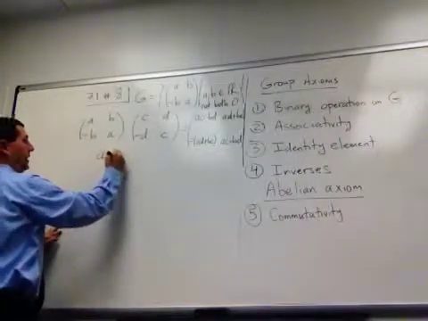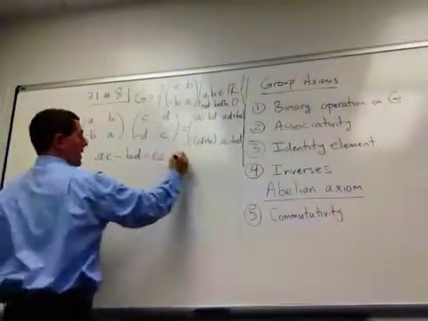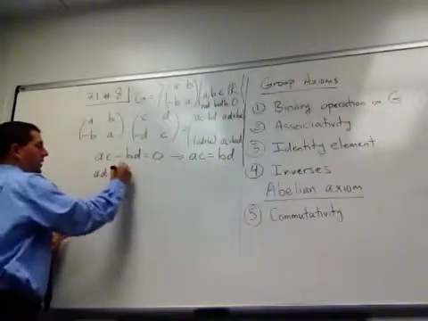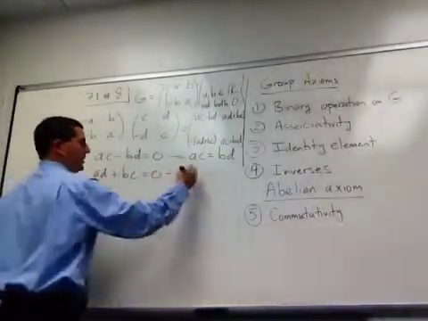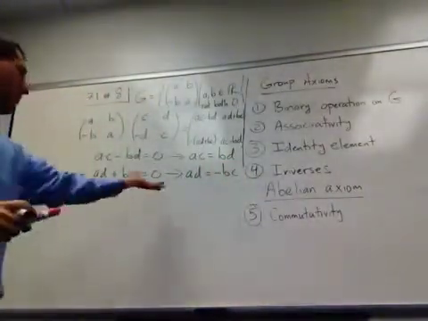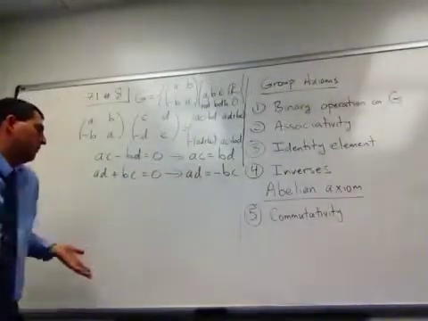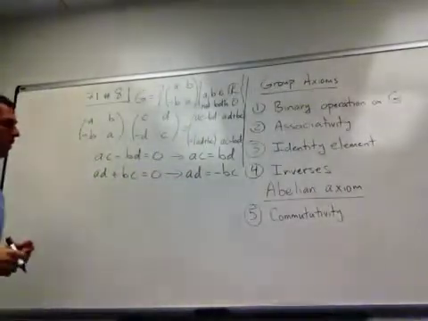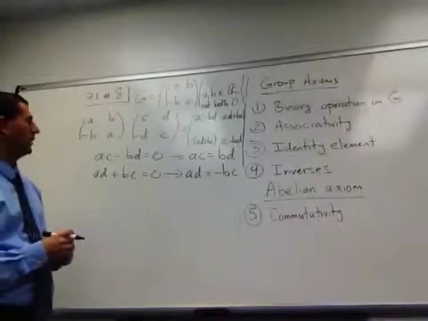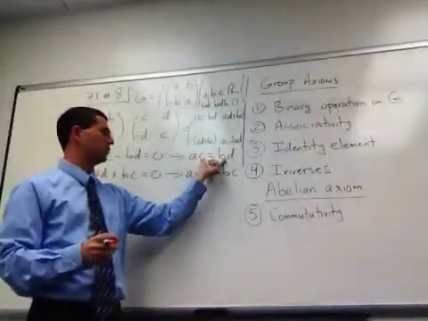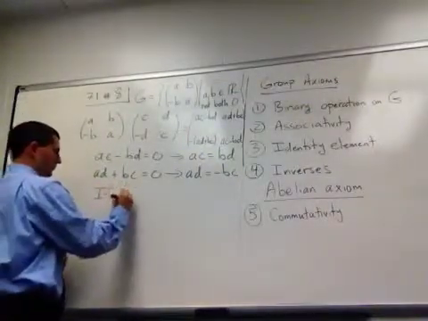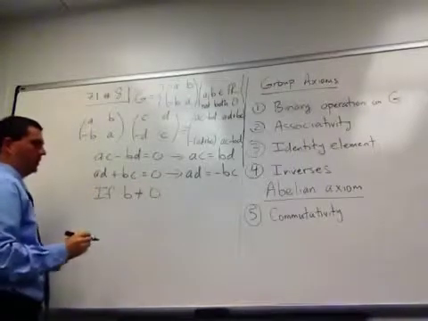What would it look like? Well, we'd have AC minus BD being zero, or AC equals BD. If AD plus BC equals zero, then that would tell you that AD equals negative BC. Now we seem to be stuck. I don't really see a contradiction coming out of here. Why couldn't they all be zero? So let's take a little look here. If it was the case that this was true, and say B was not zero.